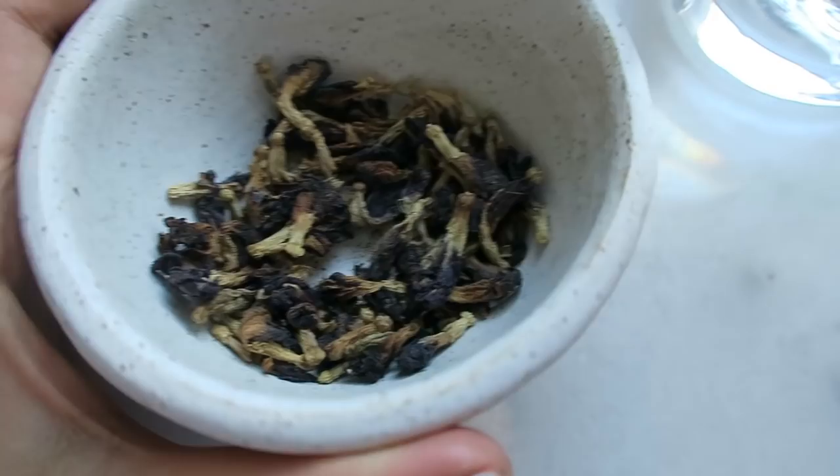It's grown sometimes in gardens — there was a garden that grew it in the house I was staying in the last time I was in Thailand. They use it a lot in dishes to make things like blue sticky rice, blue drinks, and tea in general. It's a really easy method with a very mild flavor, so light that you can just make a latte instantly by having the butterfly pea tea and adding a little bit of almond milk or whatever you like to add to your beverages. It does have antioxidants, I believe. You can buy the leaves in bulk, and I'll try to find some links and leave them below.